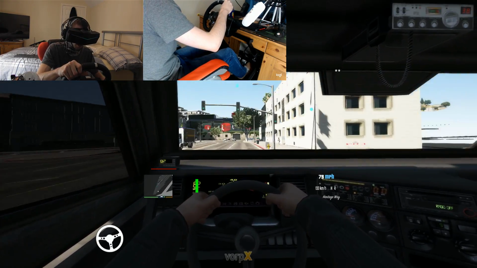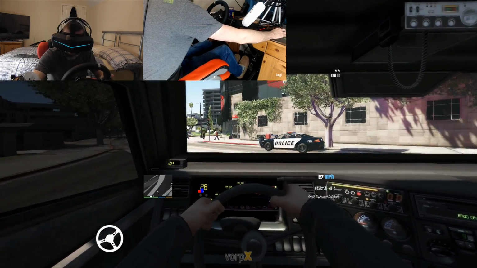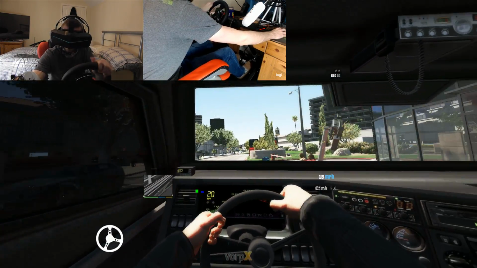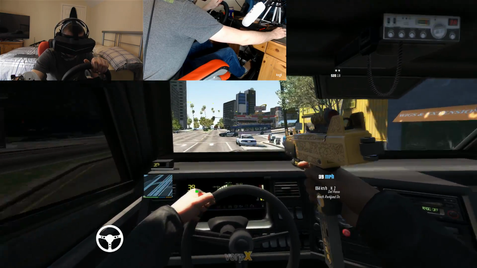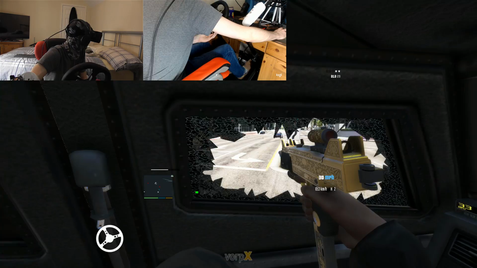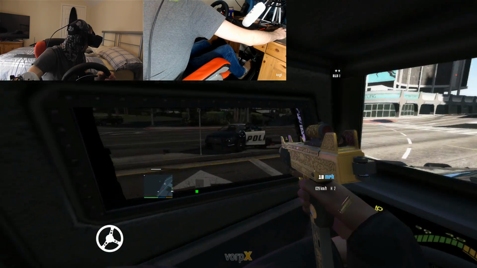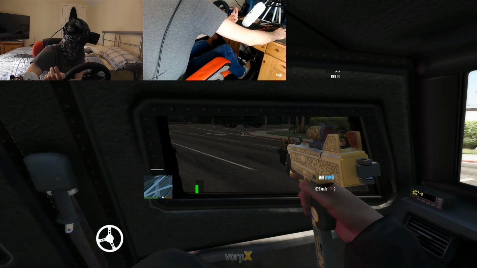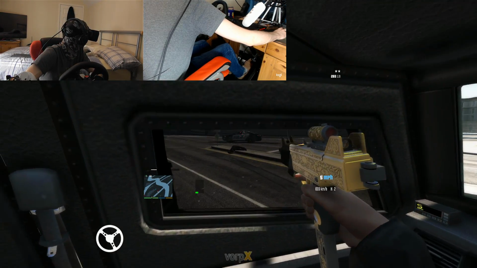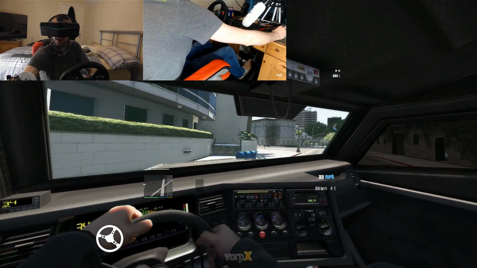Let's try and take out some cops. All right, there's a cop car. Crap. Oh god, I'm fighting with the controls. Yeah, I got one. There he is. Yeah, I took him out.